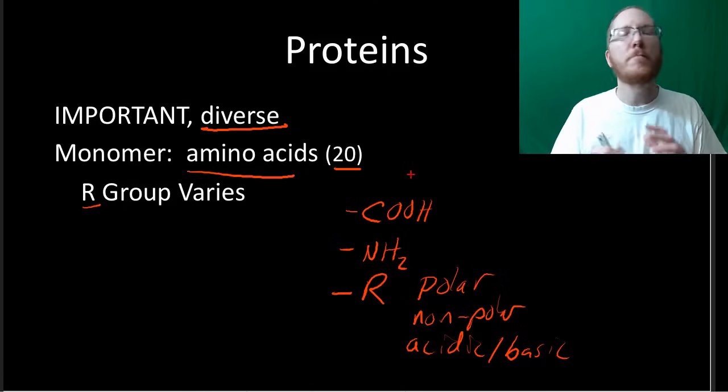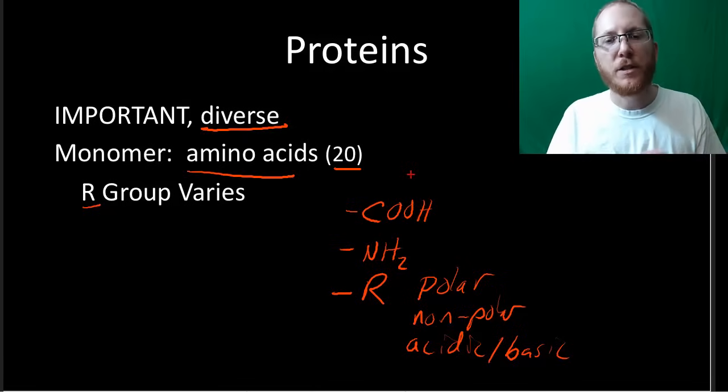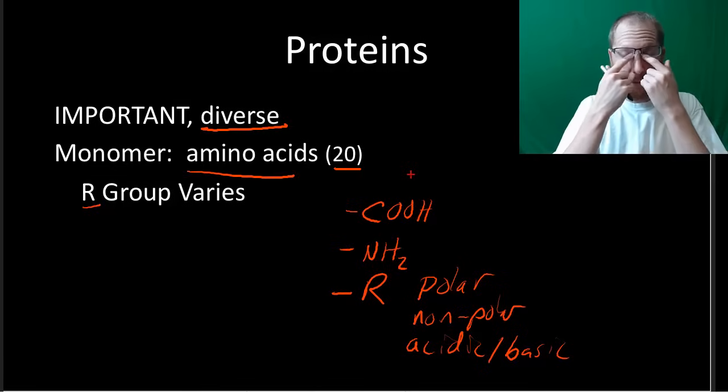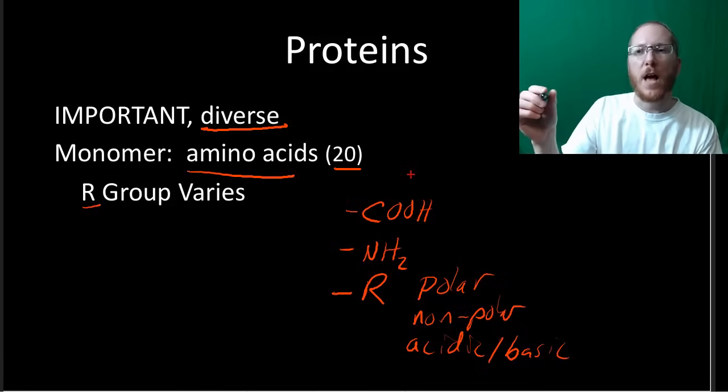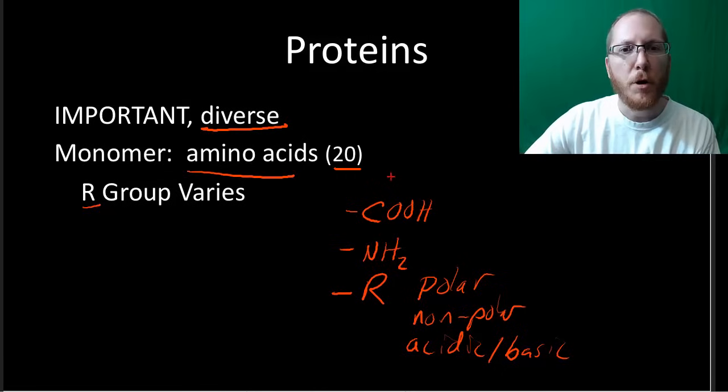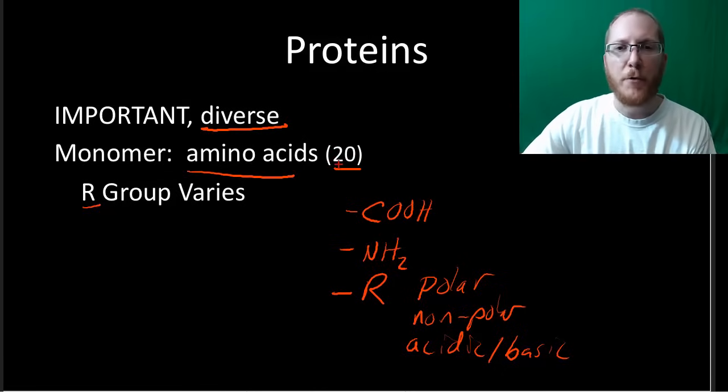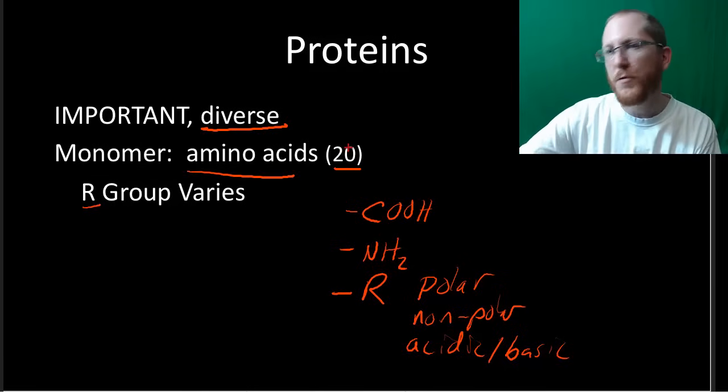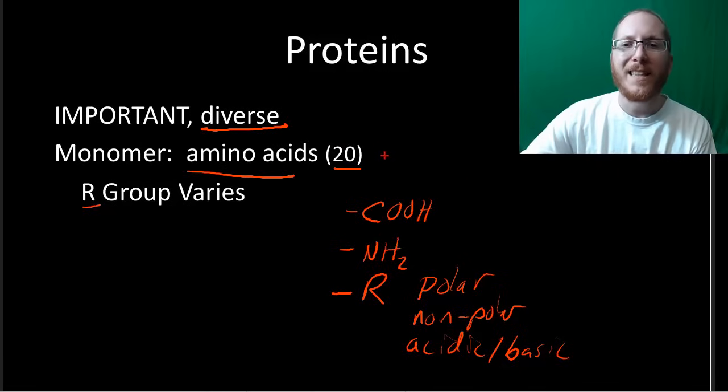So these R groups are critical. And the fact that there's 20 different amino acids to choose from is critical in giving us diversity. There's a tremendous, insane number of proteins that can be made. Just a simple thing: if you have a seven digit phone number, you've got ten options for each number, zero to nine. That gives you a million different possible phone numbers. Ten to the seventh. Ten is the options that you have overall for each slot and seven slots.